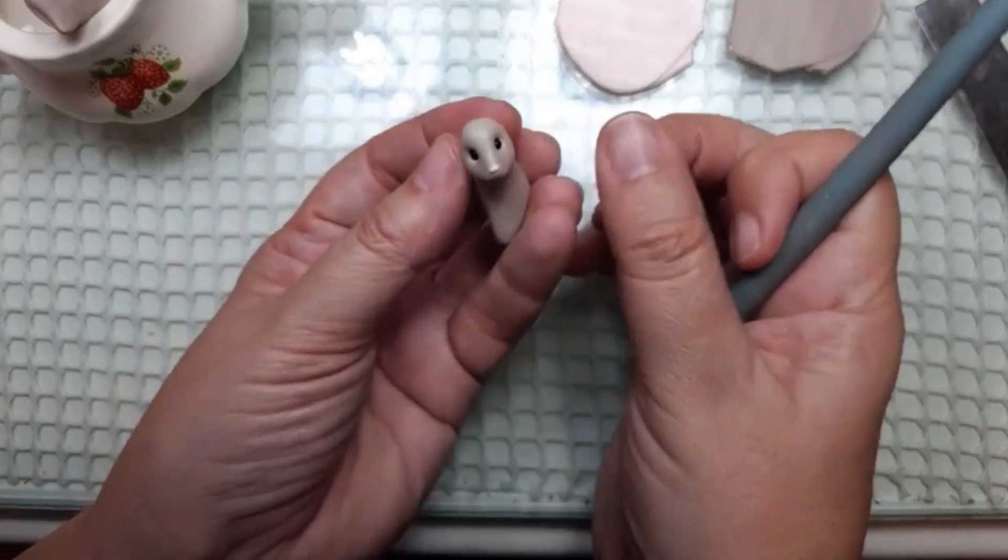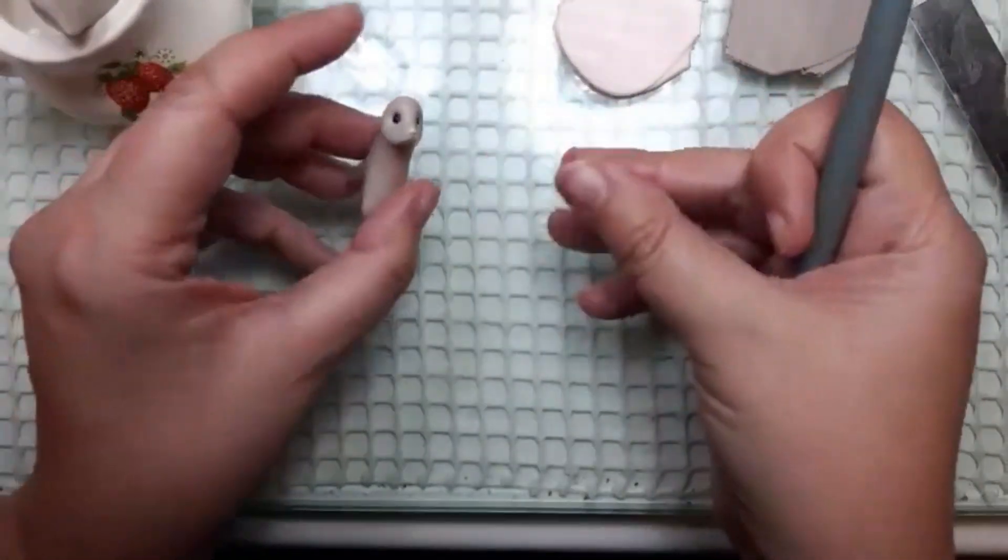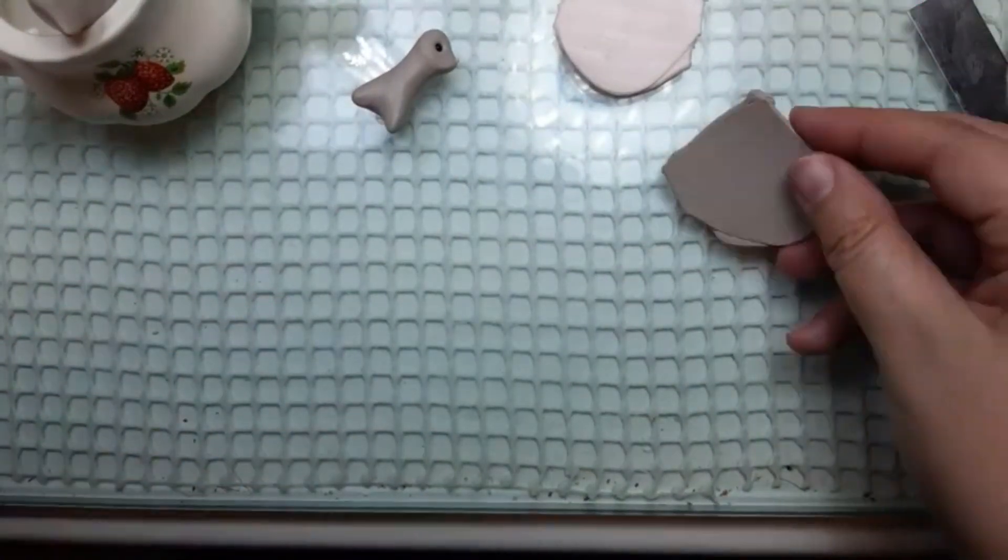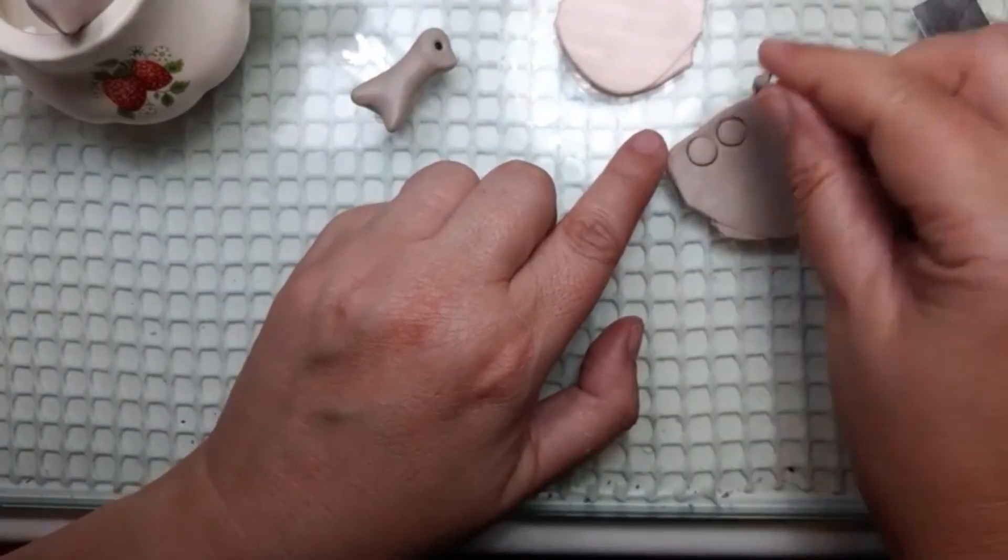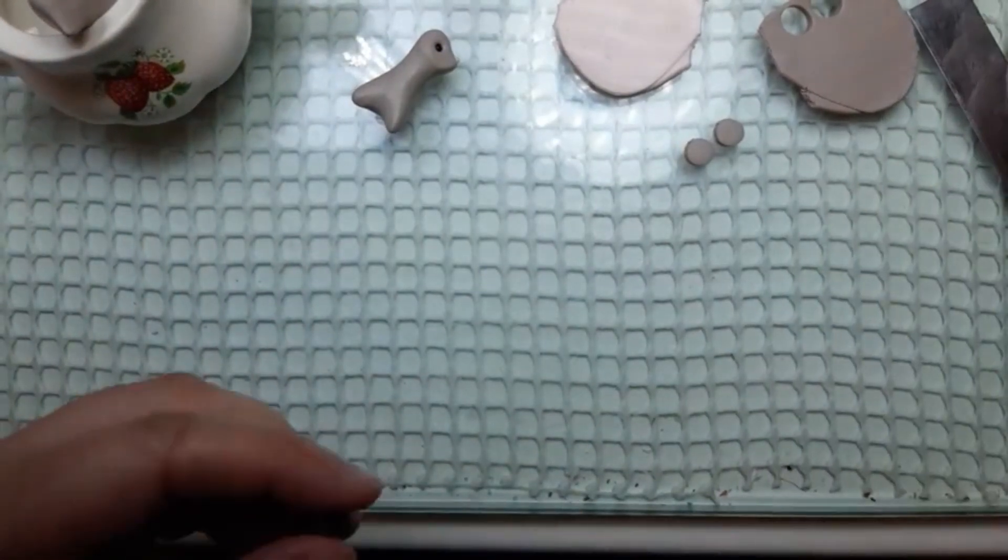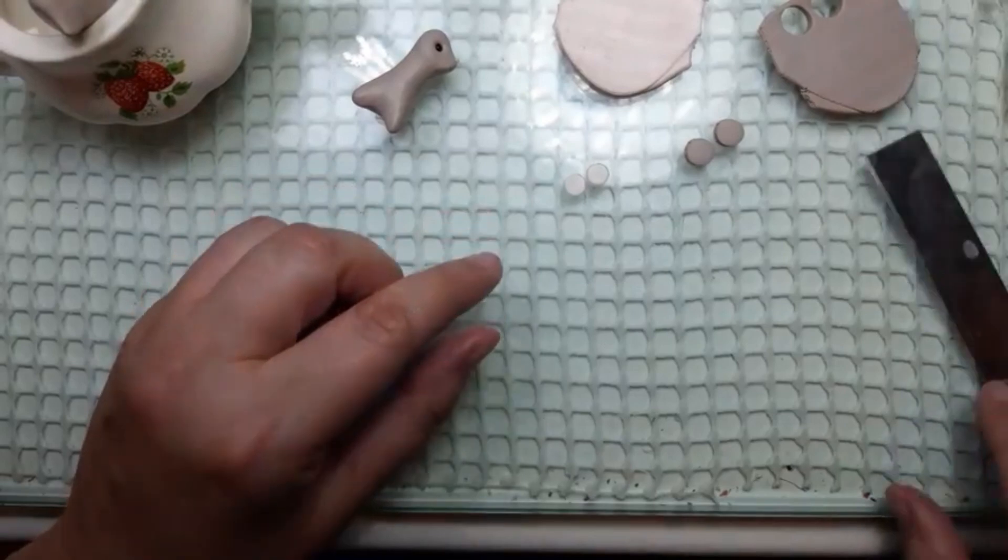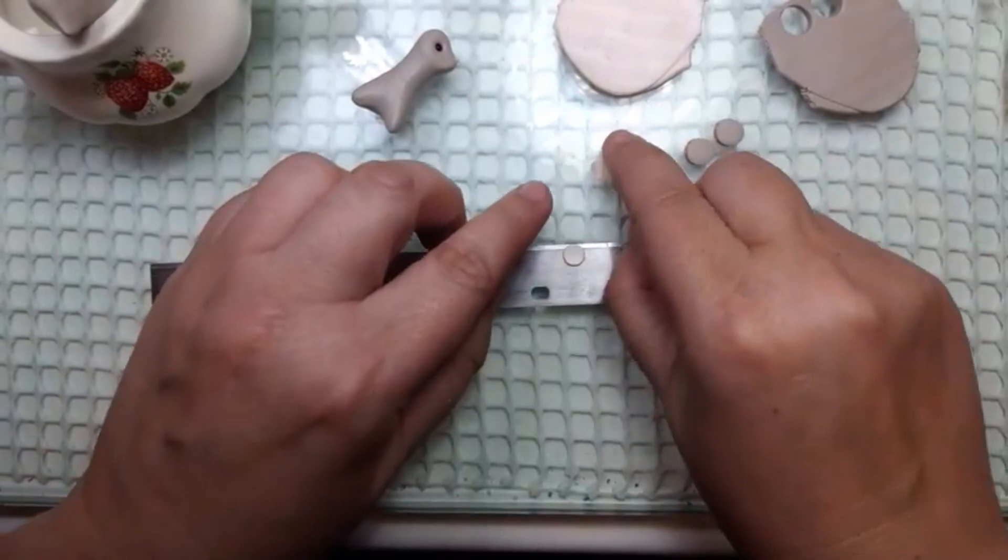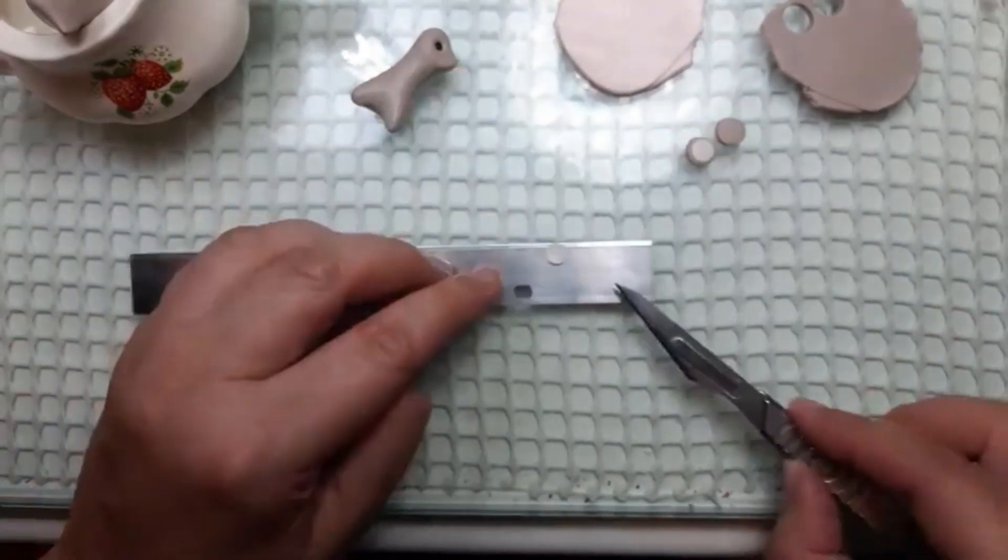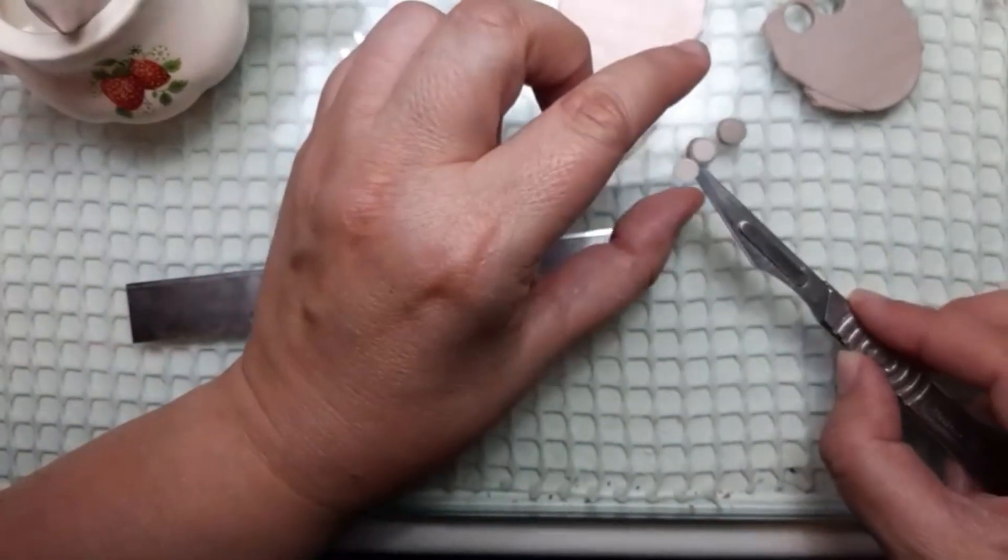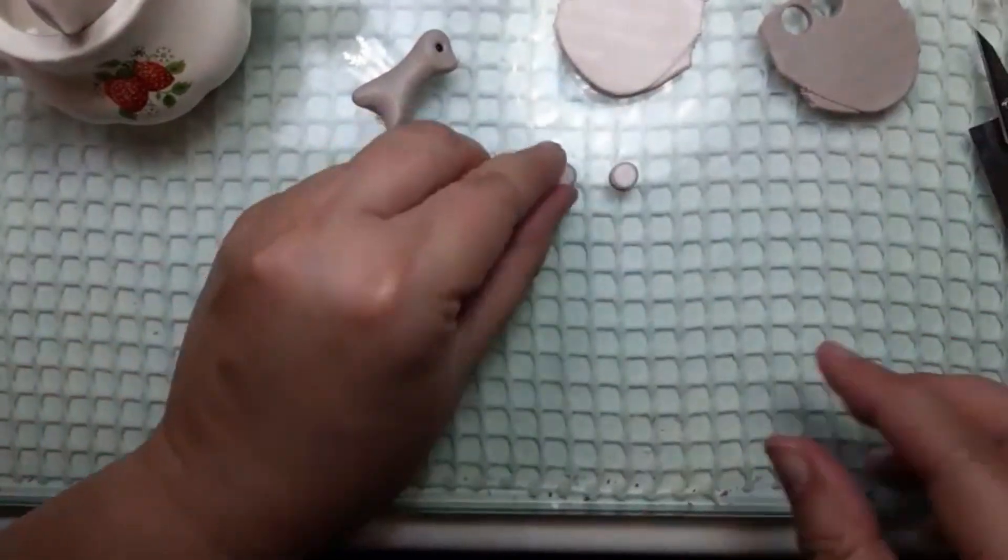By pushing them in it forms the eye socket as well, it gives them a really good base for the eyes. And all of a sudden look there's a little mouse peering up at you and you can see he's looking a bit worried already. And then just gently shaping the curve of his cheek. And I don't use gloves or anything like that, I just use my thumbs and then smooth very carefully to make sure that there's no fingerprints. At one point I joked about burning them off but that would be a bit extreme I think.